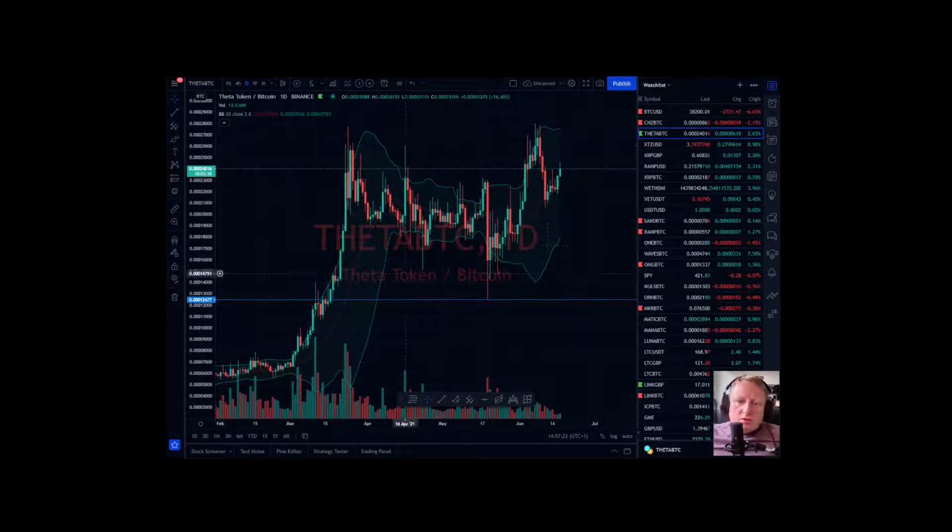Okay, so at the minute we're on the daily. I've got the Bollinger Bands up because it's just convenient to find the 20 SMA, which is the red line here. So for those of you that this is Theta that we're looking at now, Theta versus Bitcoin. I did a video about 5 days ago saying that I believe it's a great place to take entry. Those of you that put your entry into that trade that I pointed out would now be in about a 10.5% gain right now. So it was a good call so far, and I'm hoping it's going to continue to be a good call. But for now, we know that we're in an upward trend.